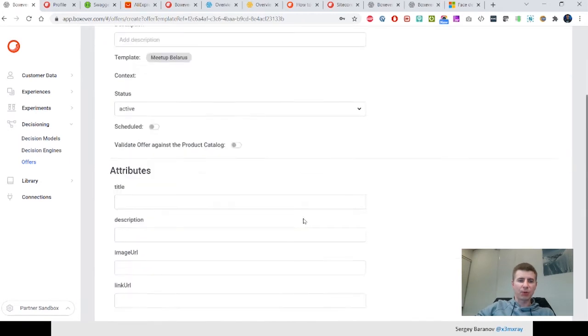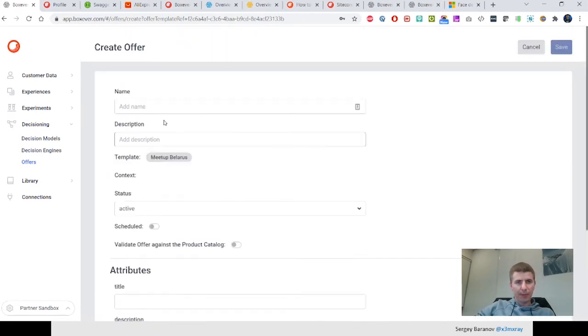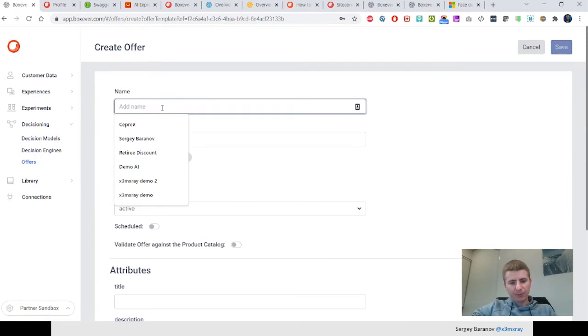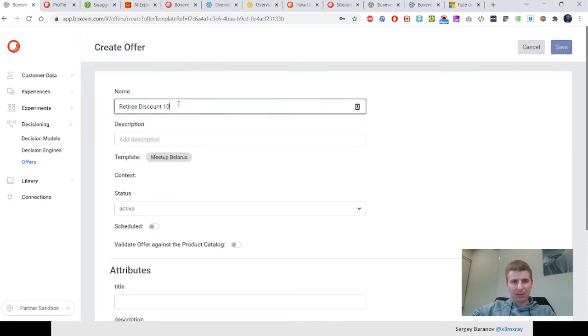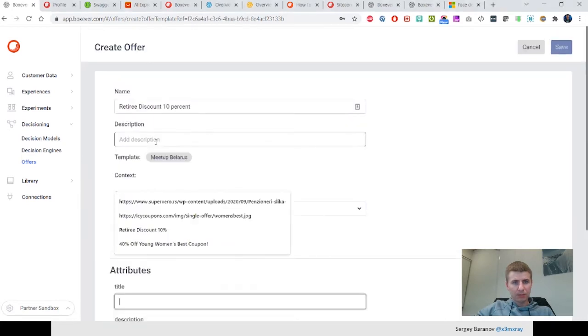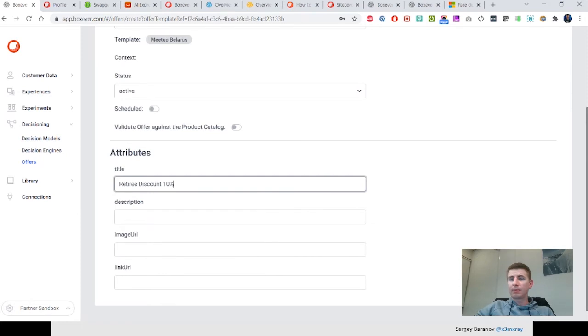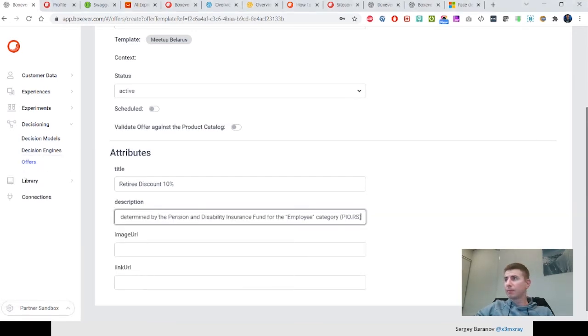We need to choose the template of the offers that we just created. The first template will be for title, count, taken, title, image.